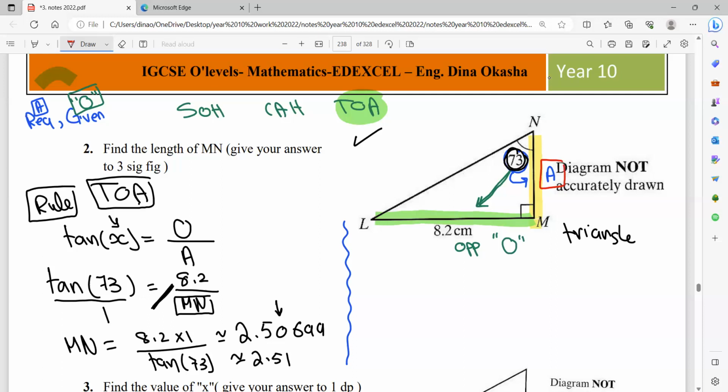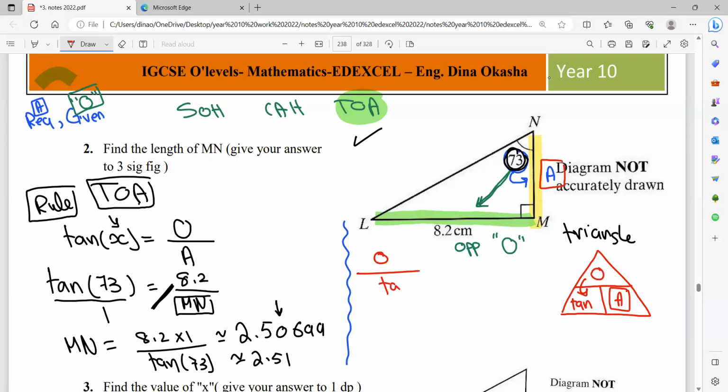Okay, so the adjacent, yes, fine. This is the adjacent, the one next to the angle, and the opposite, so we use the tan. Now let's assume I want to use the triangle method. You write the tan below, and then the O goes on top, and then the adjacent goes below. And you want to calculate the adjacent, so how do I do that? Opposite over tan, straight away.